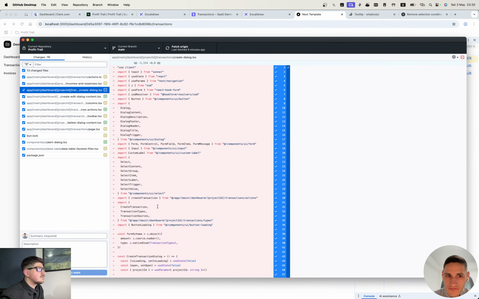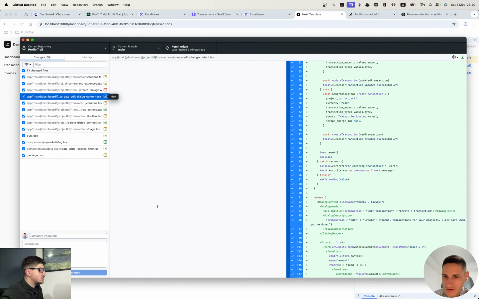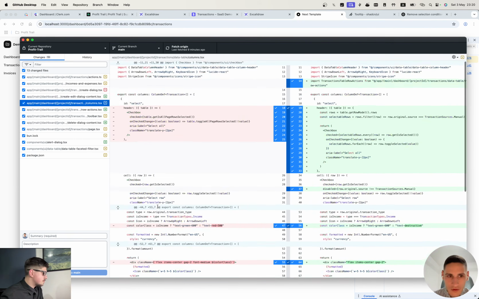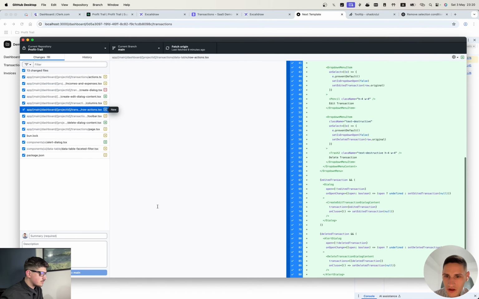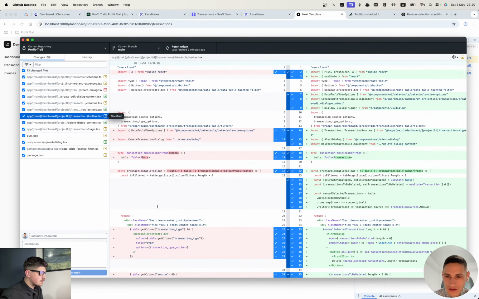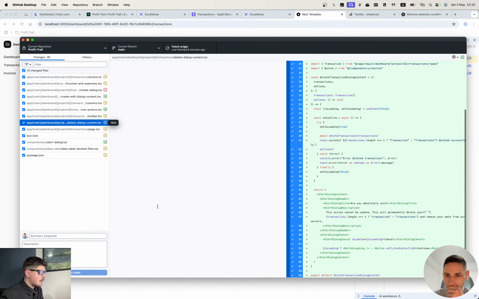Okay, that's the form. The combs are here. Row actions. Toolbar. Dialog content.